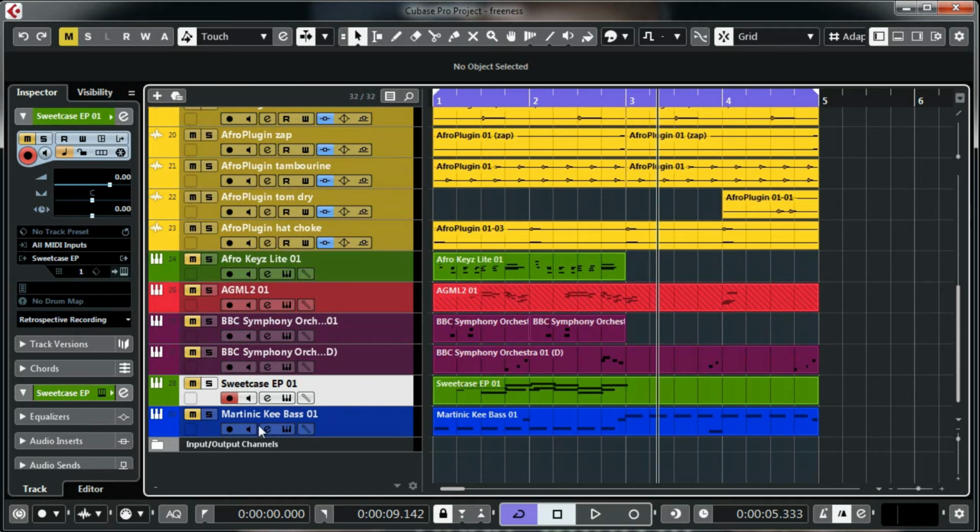It's the Martinique key bass. On the last couple of albums, I've had compliments from producers and a few DJs basically saying, yeah man, the bass on that tune, tough. And I explained to them that the plugin that I use is free. And it's one of the best sub keyboard basses I've heard in quite a while. Where a track requires this bass, I just slam it in there every single time.